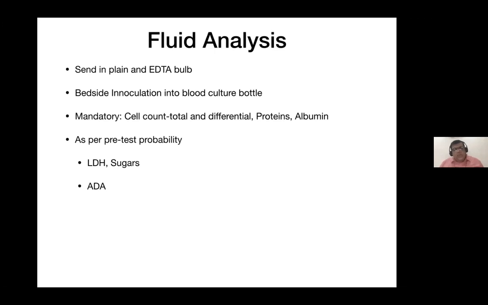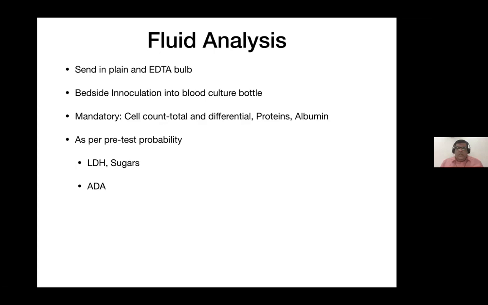Word of caution here, it is very useful to differentiate cirrhosis and tuberculous peritonitis, but it is highly unreliable when you have mixed ascites, where both portal hypertension related ascites as well as tuberculosis is present. And we have had some real life challenges when interpreting ADA in these patients. So when you have such a scenario, it is always prudent to look at either imaging evidence of peritoneal tuberculosis, or even better, the gold standard being a diagnostic laparoscopy to look at peritoneal tubercles.